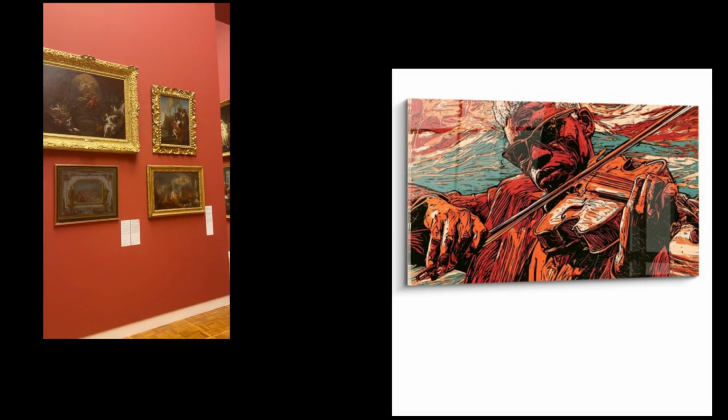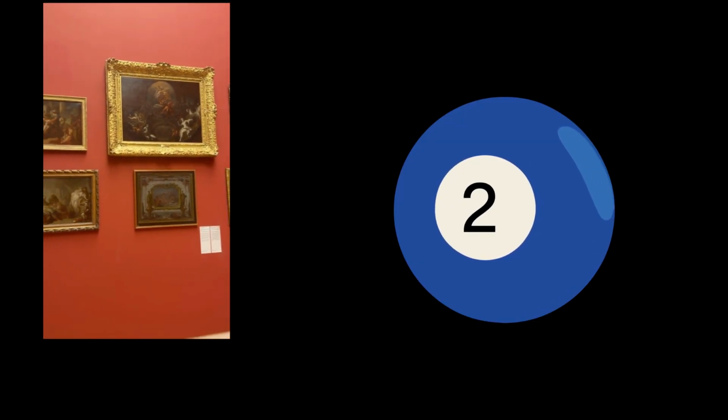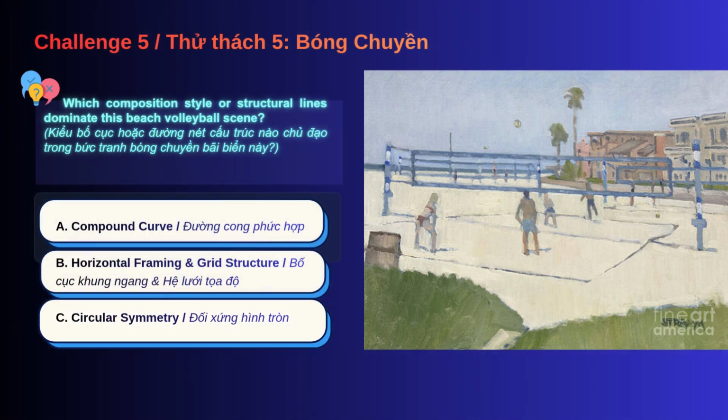Let's explore two more paintings together. Which composition style or structural lines dominate this beach volleyball scene?